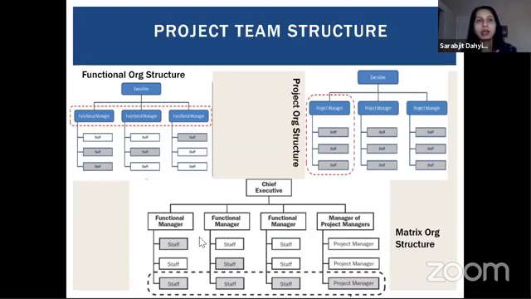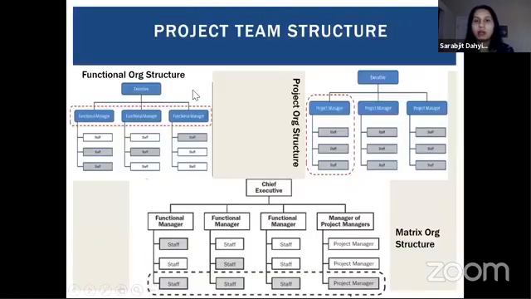This slide talks about the different organizations that you'll see as a business analyst. The first one on the left-hand side is a functional org structure, which means that functional managers have all the power. So this is when an organization is managed by the functional manager. This is the product area manager, and this is a staff reporting to this person. This is marketing staff reporting to this person.